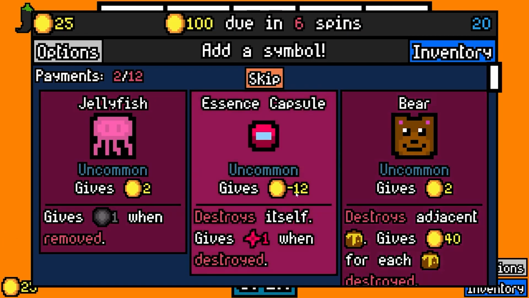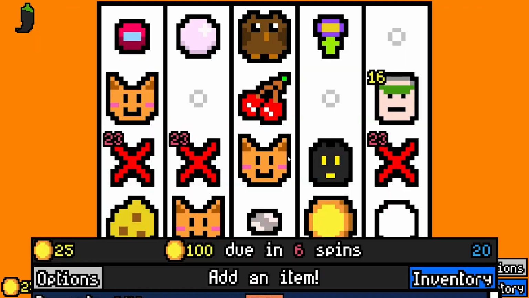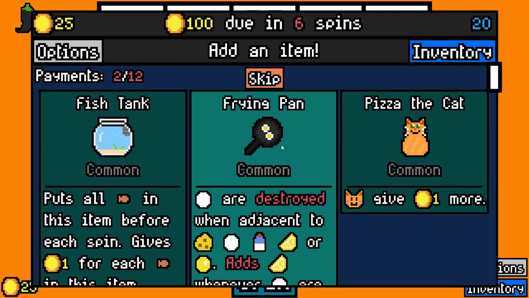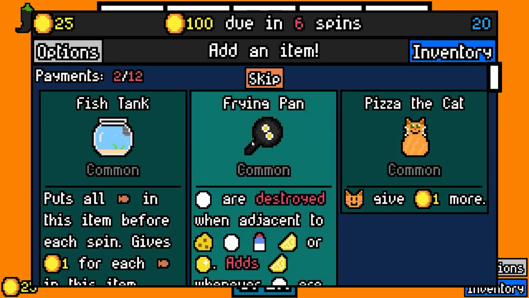I'm gonna go essence capsule, even though it gives us the minus 12, an extra essence is generally very useful for picking those items. Oh, there's our frying pan. Oh, so we got cat play and we got egg play. Damn, why do I have to choose between these two? I'm gonna go egg play because we got a couple of eggs in there.